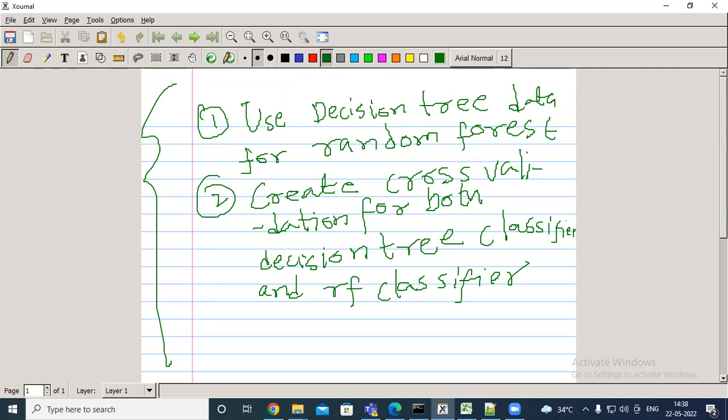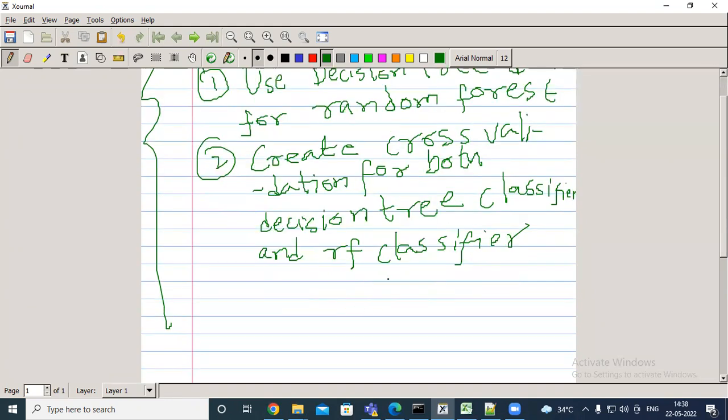You will remember, or should I send this to you? No, I have noted this down. Create cross validation for both decision tree classifier. You need to mention it, otherwise cross validation for the continuous variable will be a little bit tricky. Sometime later I will tell how we can cross validate continuous variables as well. The same trick can be applied. Here MAPE, mean absolute percentage error, should be stabilized.